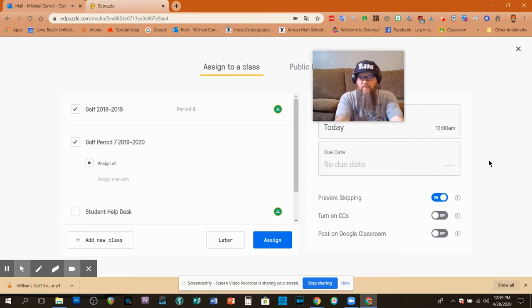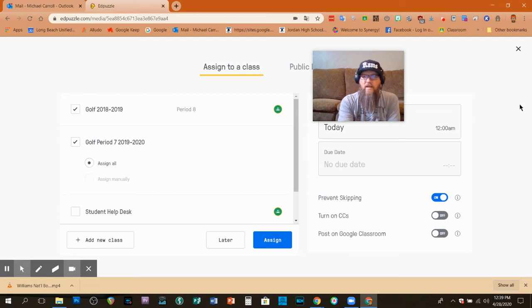And that's how that would work. So if I assign the class like that, then I would need to have a code that I would give to kids in order for them to access that. Or what I could do is link it to Google Classroom if I wanted to. So that's an option that I would have.